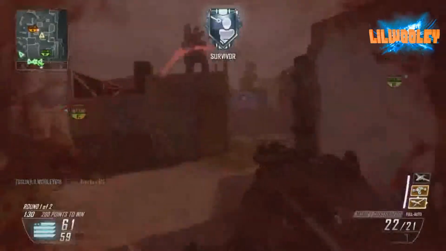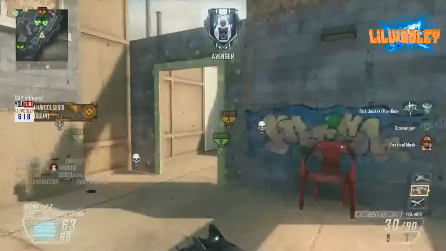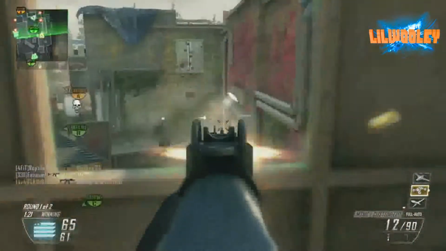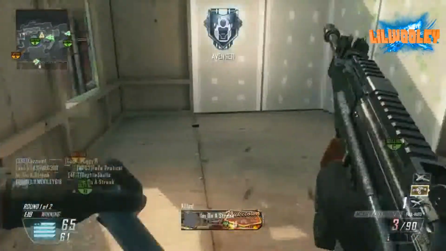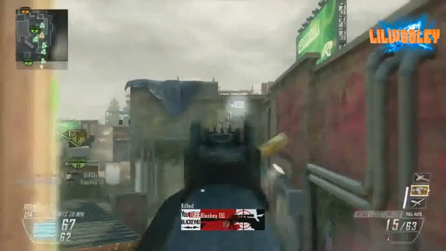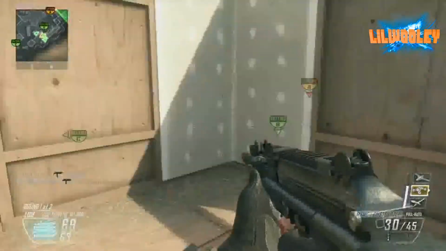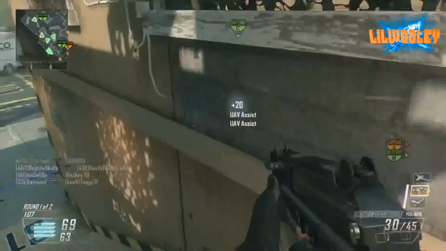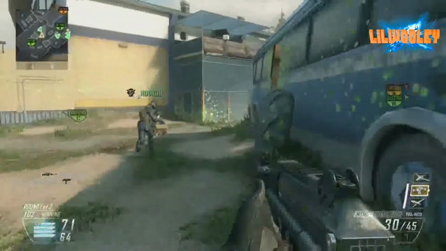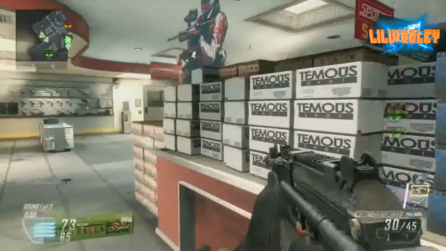Number 3, and this one will come as a shock for viewers of mine. Uplink, the Summit remake. And the reason for this is, while there is a lot of nostalgia and it brings back some good memories from Black Ops 1, it fell into the same trap that Firing Range and Nuketown fell into whenever those maps were brought into Black Ops 2. And that is that the game is so much faster paced, that the map does not have the same feel, and it has a very rushed feel to it.